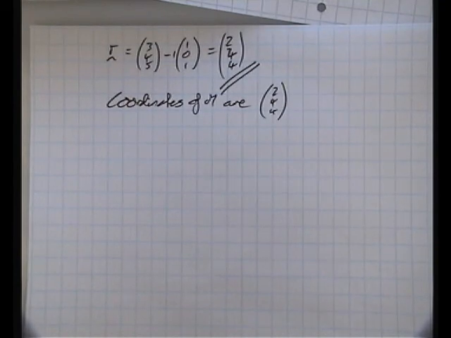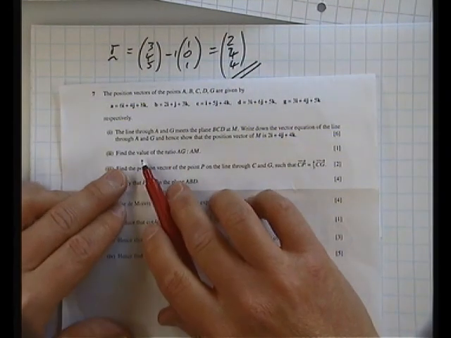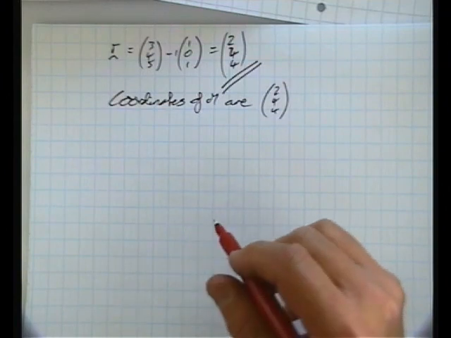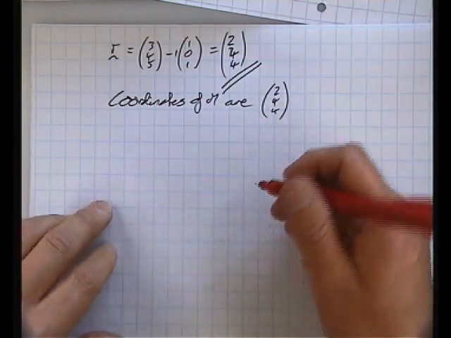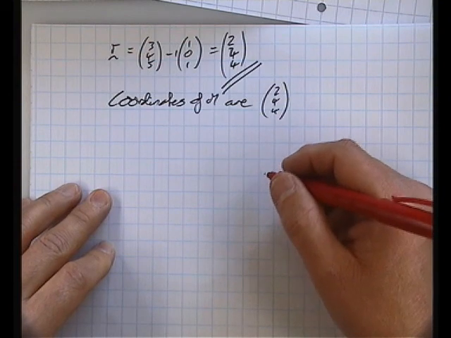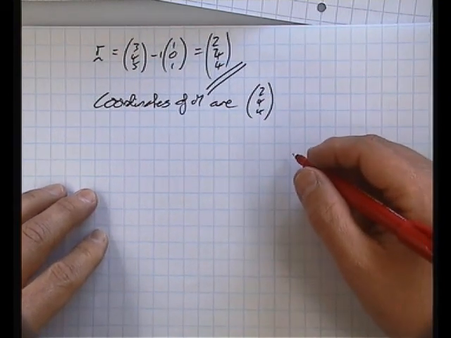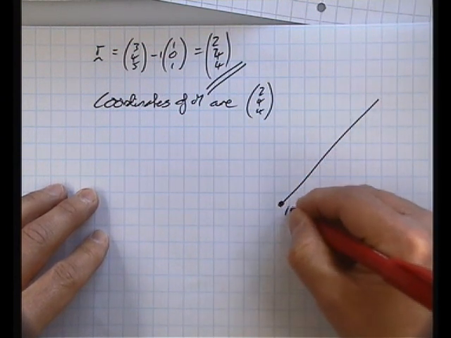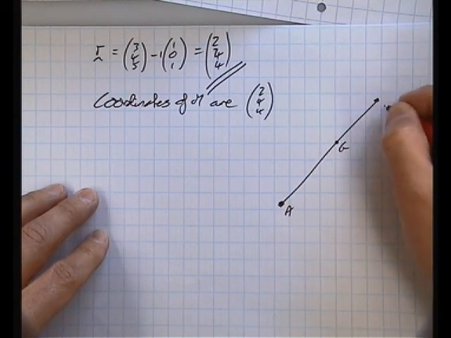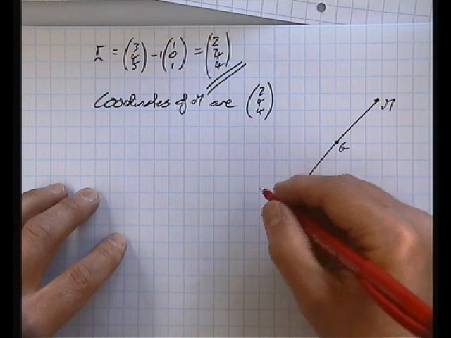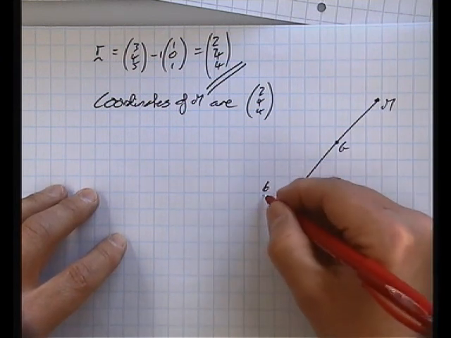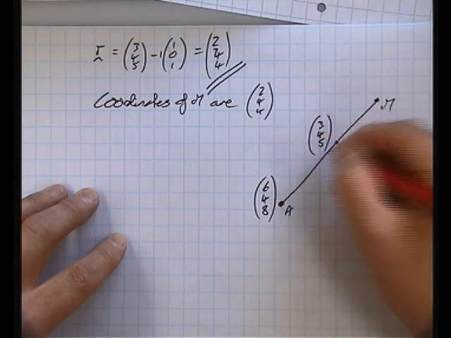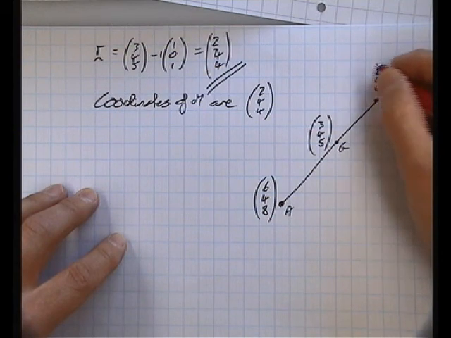Now the next part of the question says, find the value of the ratio AG to AM. Now we've made an assumption here, on our diagram, that M lay between A and G, but in order to make sure that we don't rely on this assumption, because we don't know whether that's the case, I'm going to redraw a diagram like this, and I'm going to put A down here, G here, and I'm going to put M out there, and we'll see what actually happens. Now I know these three coordinates. Now that's (6, 4, 8), and this one is (3, 4, 5), and this one is (2, 4, 4).